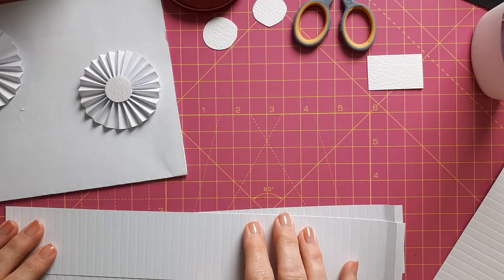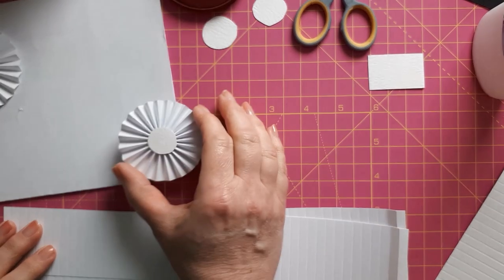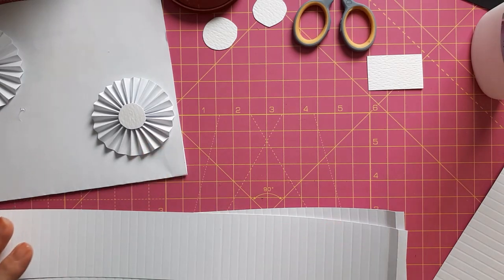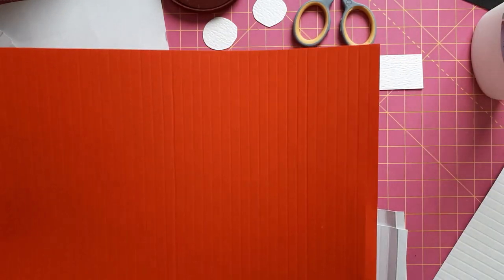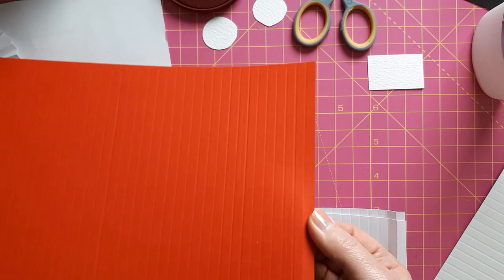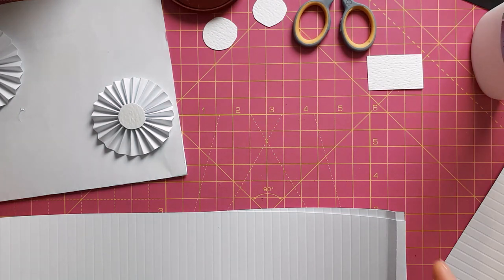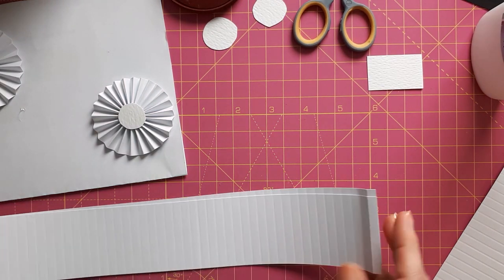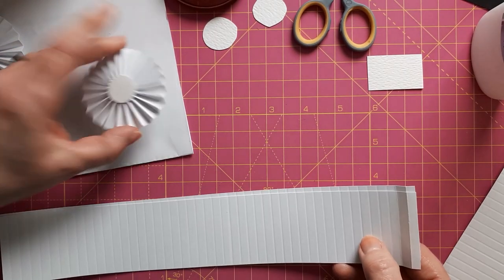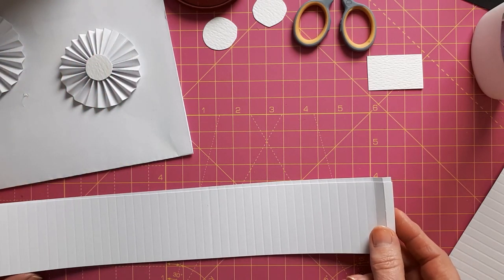To step up the decorations of my bunting, I have decided to create some rosettes. And these are fairly easy to make if you use the right thickness of paper. I tried this first with some heavier cardstock, and I think this is about, I'd say, 260, but I found this was really, really difficult to fold, so I suggest you use a lighter cardstock. I used 210 GSM, but I think you could actually use something thinner, unless you need these to be really, really sturdy. You can probably even make these from paper like 160 GSM.